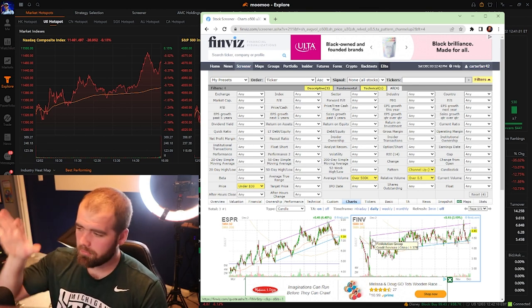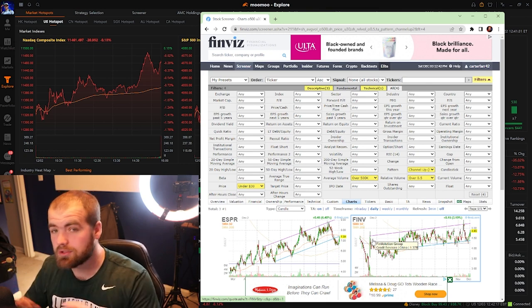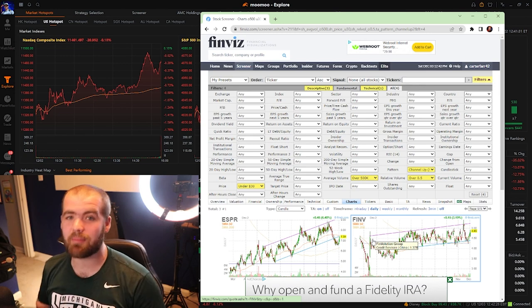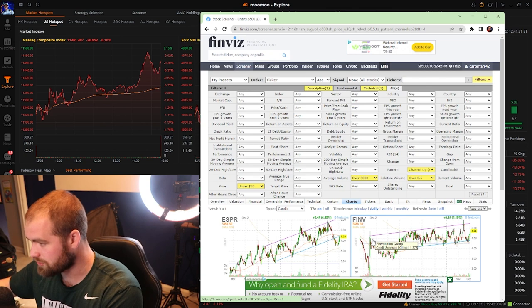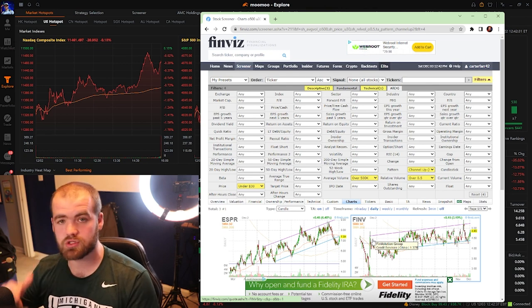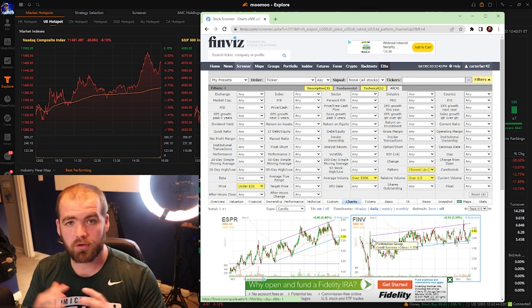This is how I find these stocks — literally just by using this screener. When you do this, you don't have to make trades. A lot of people feel like they have to make a trade — no, you don't. I only trade maybe two or three times a month starting out with $100, because one bad trade could easily wipe out your account. It's always smart to only trade high-quality setups, especially starting out. I'll put links to Moomoo and Finviz down below so you guys can check them out.